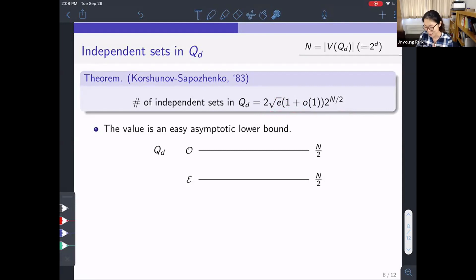Here, this value is actually an easy asymptotic lower bound of the number of independent sets. And let me show you some construction. Here, actually, this 2^(n/2) is a trivial lower bound of this quantity. Because, as I said, whenever we choose some set inside O or E, then this is an independent set. And from here, we already have this many independent sets. Then where does this 2 come from? Because we have two parts. This is, again, trivial. Then this square root of e says that there are more independent sets than this construction. And this is not so hard to see. And let me show you the construction.